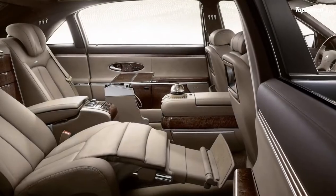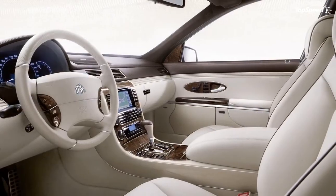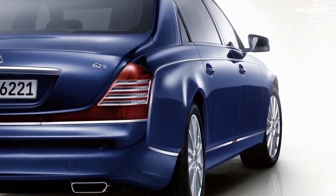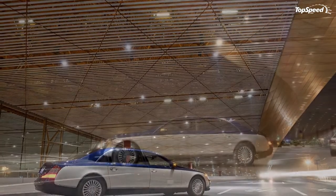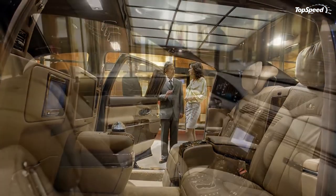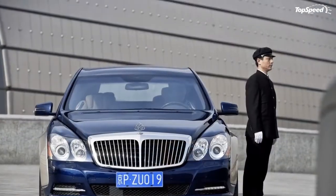As an option, a large high-resolution cinema screen with a 19-inch diagonal can now be fitted to the center of the partition in the Maybach 62 models, as an alternative to the 9.5-inch monitors previously available. Maybach will also fit an overview camera through which rear passengers can keep an eye on traffic in front without being seen themselves, even with an opaque partition. Thanks to an innovative WLAN router using HSDPA, UMTS, and GSM EDGE standards, wireless internet access during the journey is possible. A new mobile phone hands-free system with Bluetooth is also available.